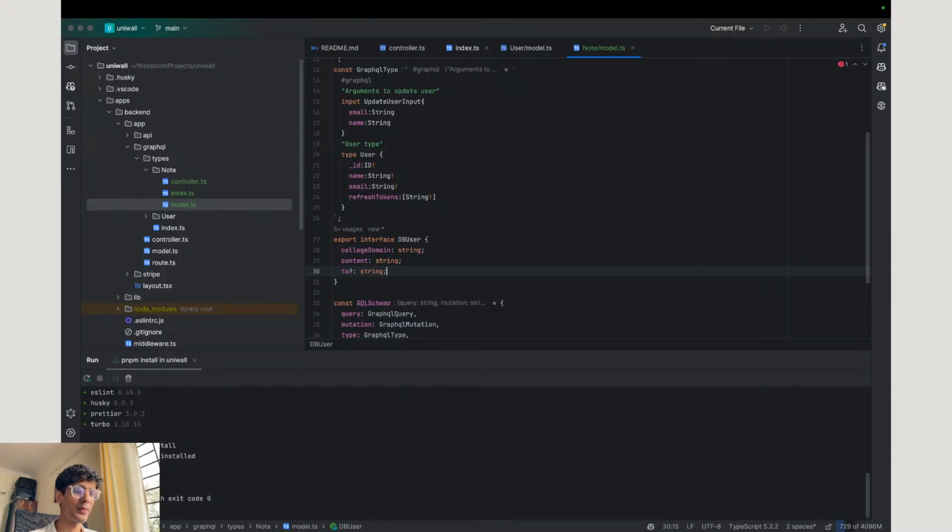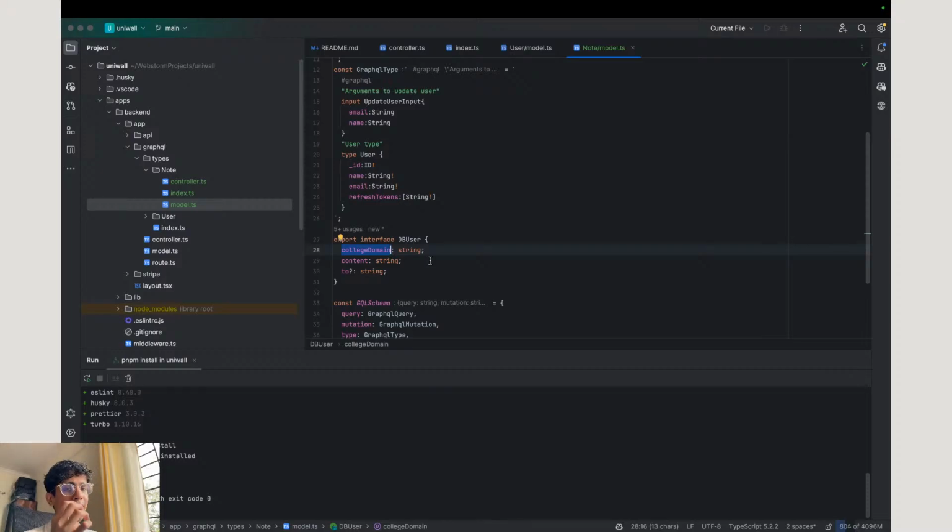So if I accidentally try to perform an operation on college domain, maybe I think that college domain is a number and I try to perform an operation, I'll get to know that while I'm developing. I'll get an error message that, okay, college domain is a string, don't try to add 2 to it, it's a string. And that way a lot of bugs are caught while development. If you're creating very simple applications, you don't need to use TypeScript, but for a project like this, it's pretty good if you use TypeScript.